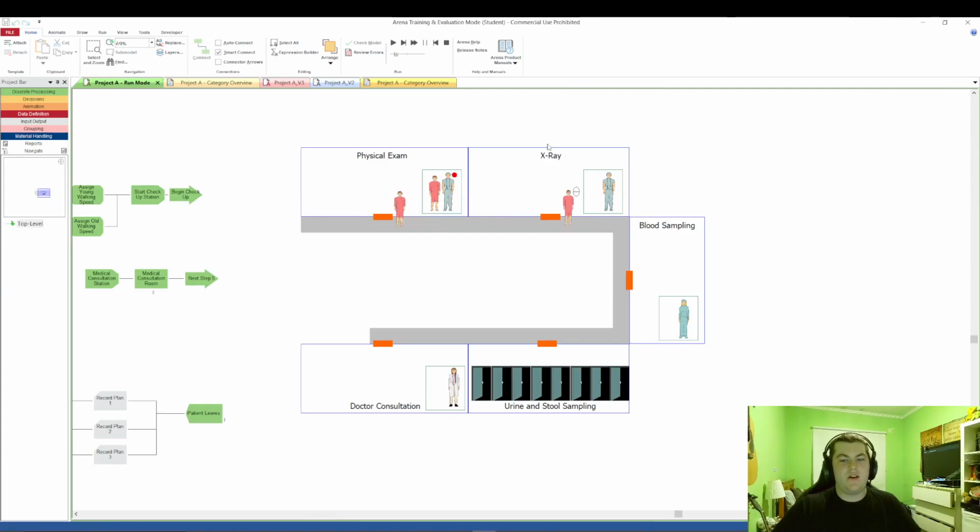So the red shirts are the young patients. You can see there's that guy with the pill on his shoulder. They're the drug testers. For whatever reason, it kind of takes a while for older people to start entering the system. They're wearing blue. They eventually show up. There's one just entered the physical exam room. You can see all the patients are moving at different speeds because they're assigned random walking speeds. You can also see the urine and stool sampling. The toilets are occupied randomly. Yeah, I think you got the gist of that, so I'll fast forward to the results.